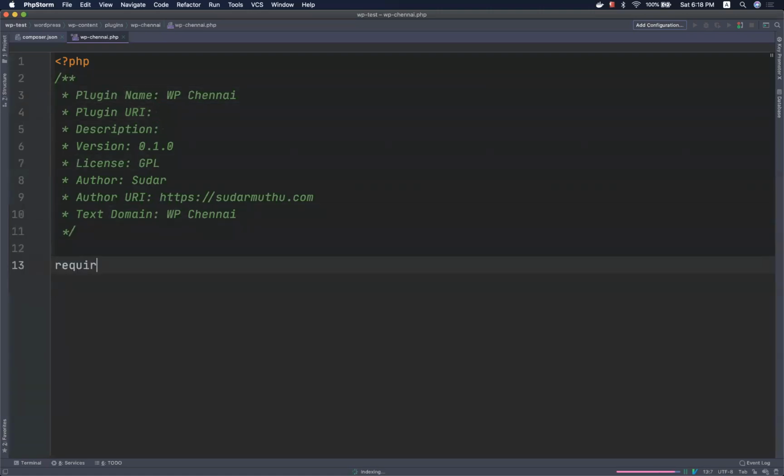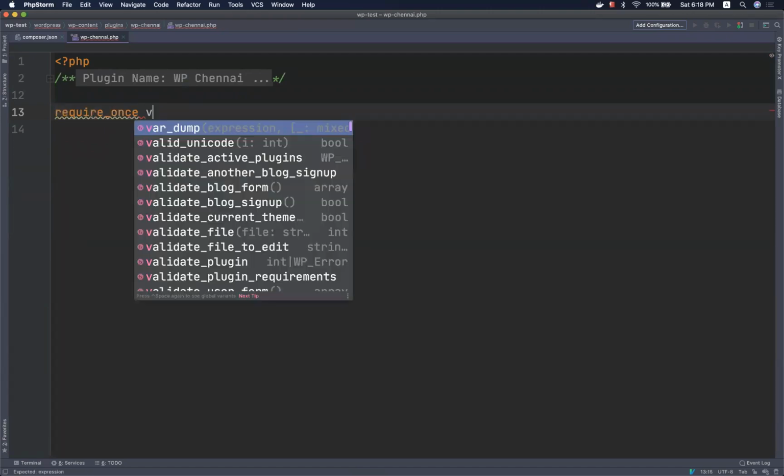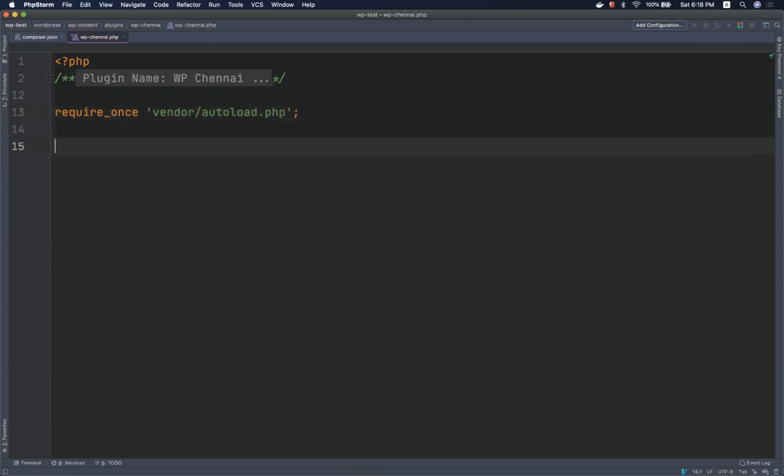We could just do this, and now all the classes inside the AWS SDK would be available for us. And what we can do is, in the root file for our plugin, we can do this, or we could also include it as part of the PHP autoloader.